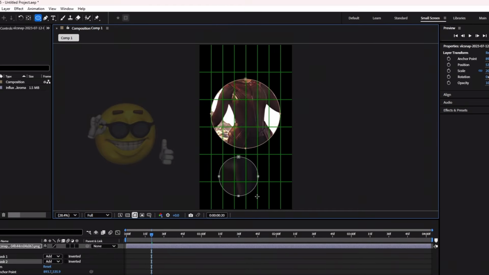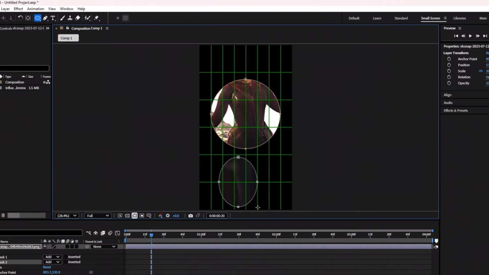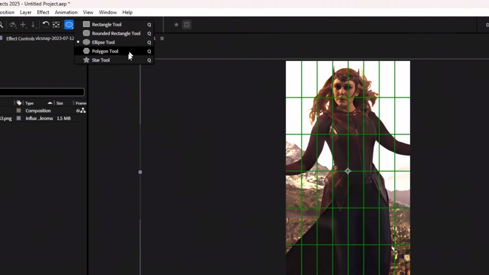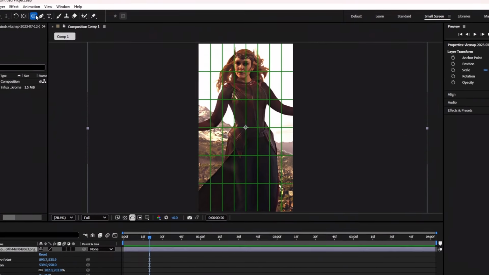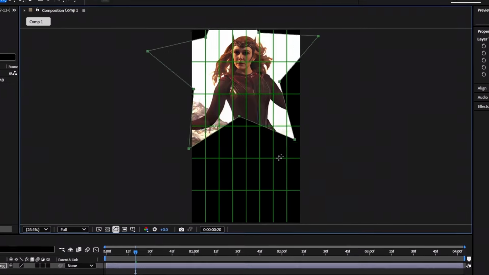For example, I'm making a new mask by holding Shift, and it's gonna make a perfect mask. If I do not hold Shift, it will make a shape something like an egg. So for example, here we have the polygon tool. If I make a polygon, this is how you can make it without holding the Shift key.